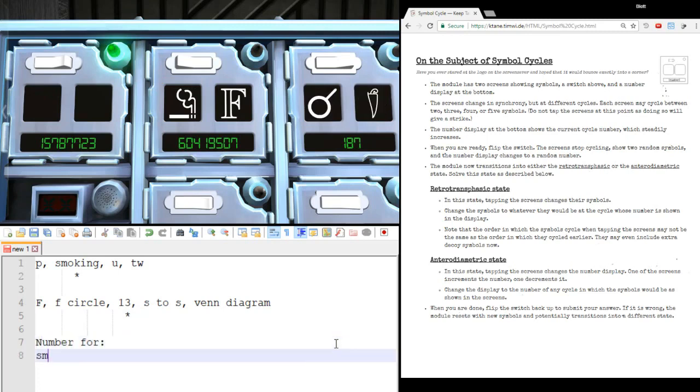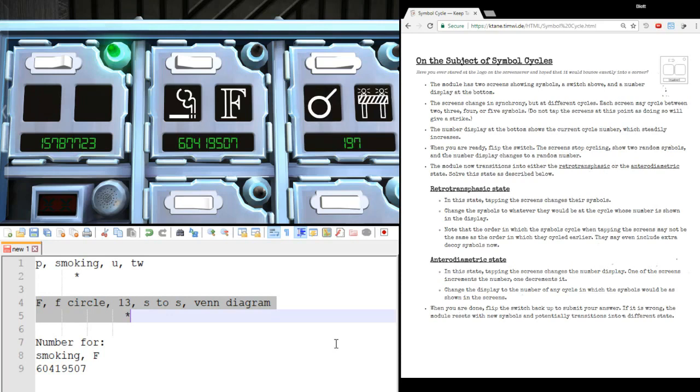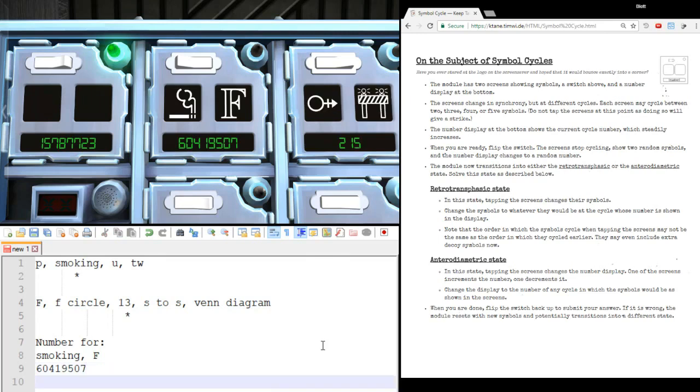Number 4, smoking F, and we're currently at 604.194.9507. Now this one's going to be a little trickier. Let's do the easy part first, the 5. Here's my multiple of 5. But we need F, so that's 1, 2, 3 more than a multiple of 5. So we need 3 more than a multiple of 5. So we need an 08 or an 03, or an 8 or a 3 is my last digit, kind of like last time. So we need 3 mod 5. So from where we're at, that'd be 08, 13, 18, 23, something like that.